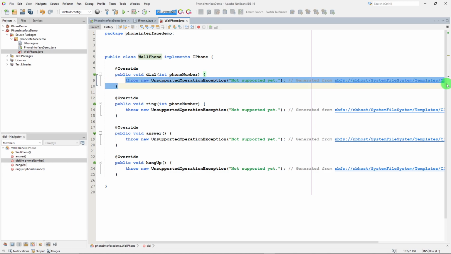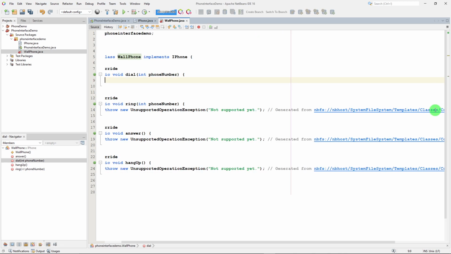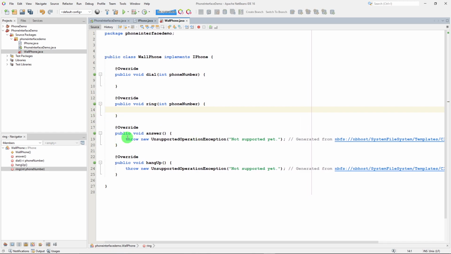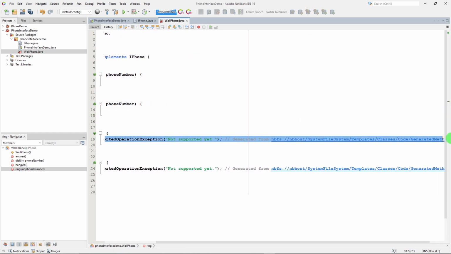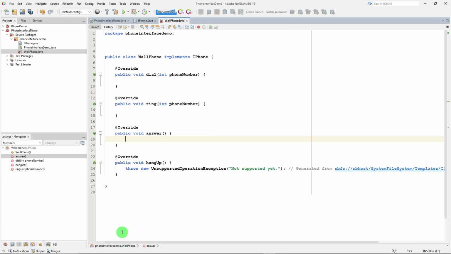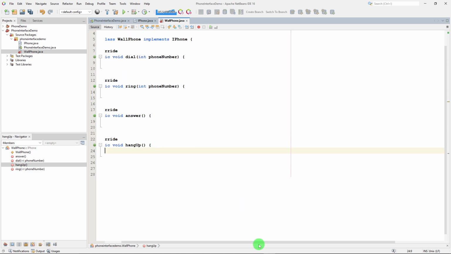So we can do that. Let's get rid of the error messages. And we'll just fill in the code that we need for each one of these. There we go.